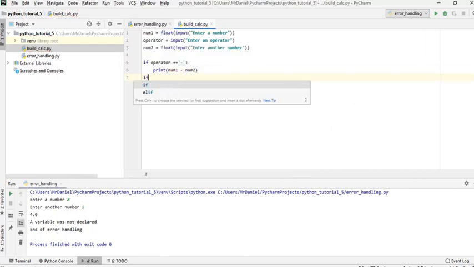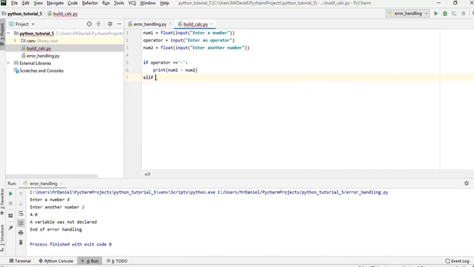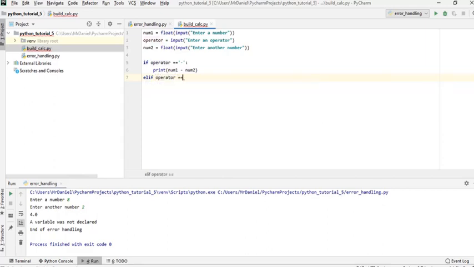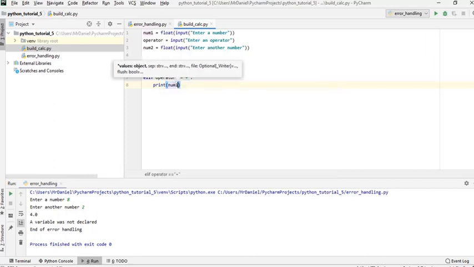Then if else, we use elif operator, test of equality here, elif plus, print num1 plus num2.